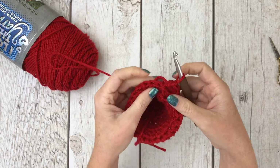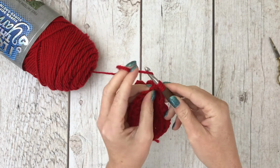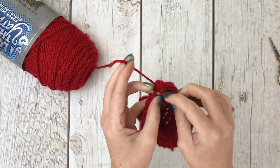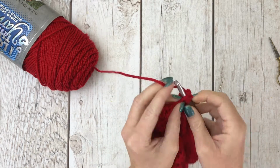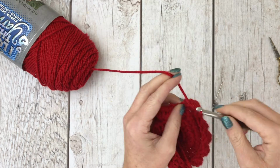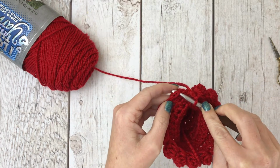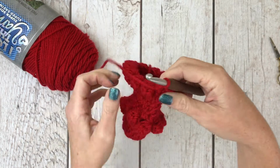We're going to continue to bobble stitch and single crochet stitch all the way around. This time we're going to end on a single crochet stitch. And then we're going to join, and I will be right back after I get to the end. Okay, coming up on my last stitch, I'm doing the bobble, and then I'm going to end right here with a single crochet, join into the top of my first bobble stitch, and chain 1 and turn our work.